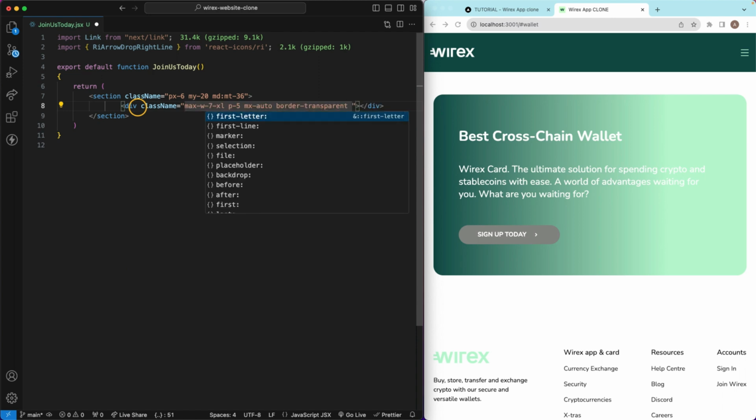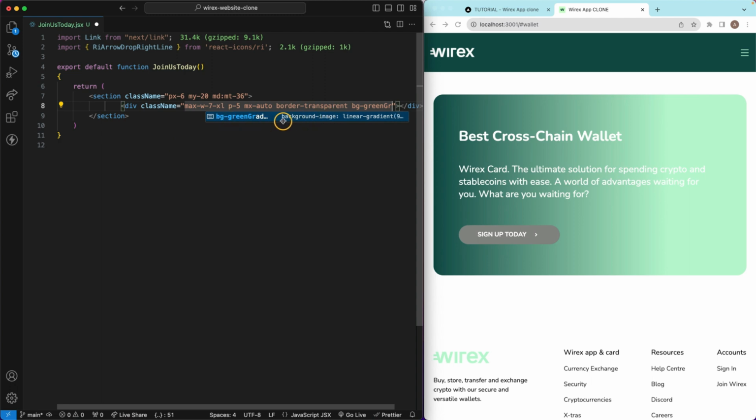And now I'm going to actually use the BG gradient that we defined inside the Tailwind CSS config file. It's called BG green, let me see if I can see gradient. There you go. See, this is coming from the config file that I showed you. Okay, cool.